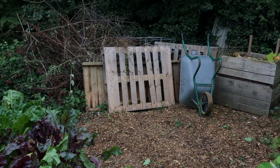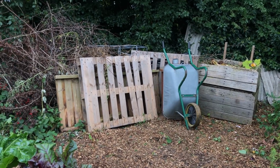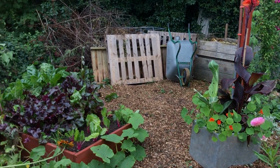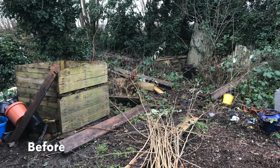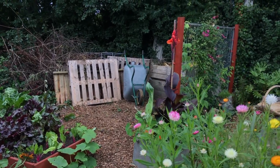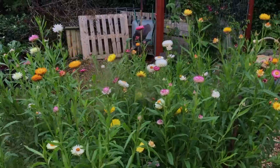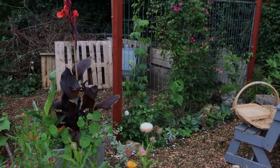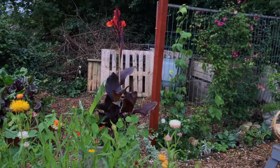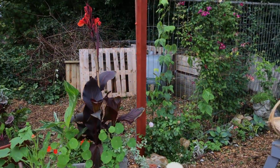But this area here, look, it's all tidied pretty much. I mean, there's still a few bits to sort out at the back, but this area has been such a huge project this year to get it all tidy and in use. It was a bit of a dumping ground and a bit of a mess, and now I have the salad bed, my compost bin down in the corner, this new bed for my straw flowers, and also the trellis that has been a fantastic project to work on. And if you think back to how this used to look, it was quite a mess and just not being used, so I'm really pleased with the outcome of this one.